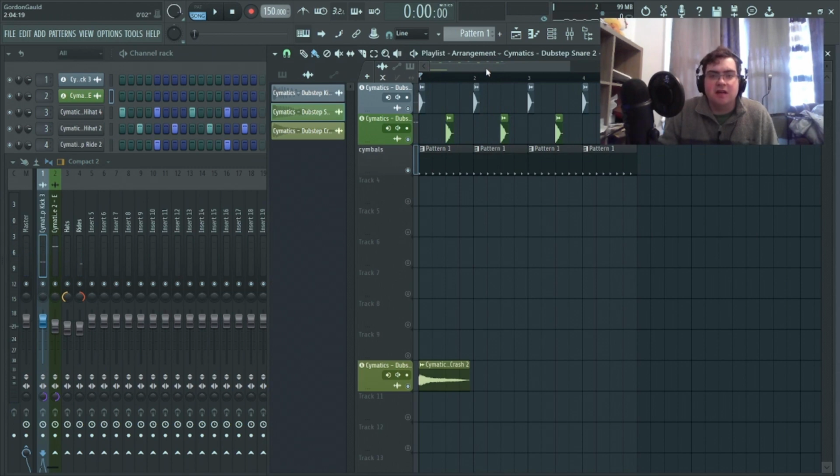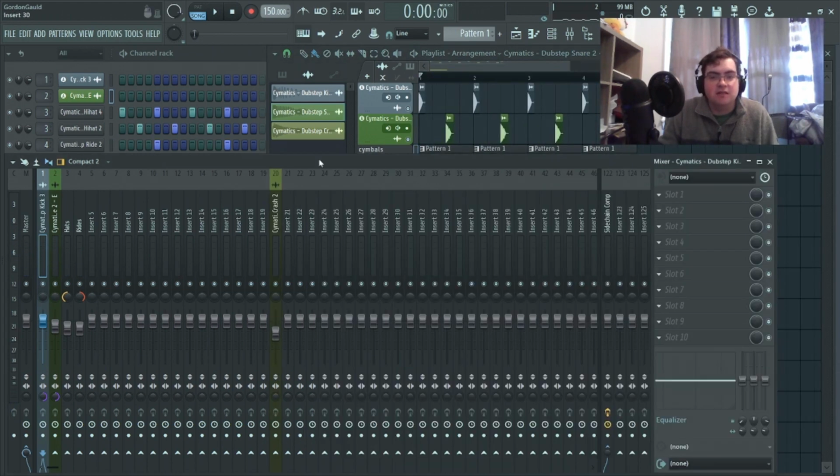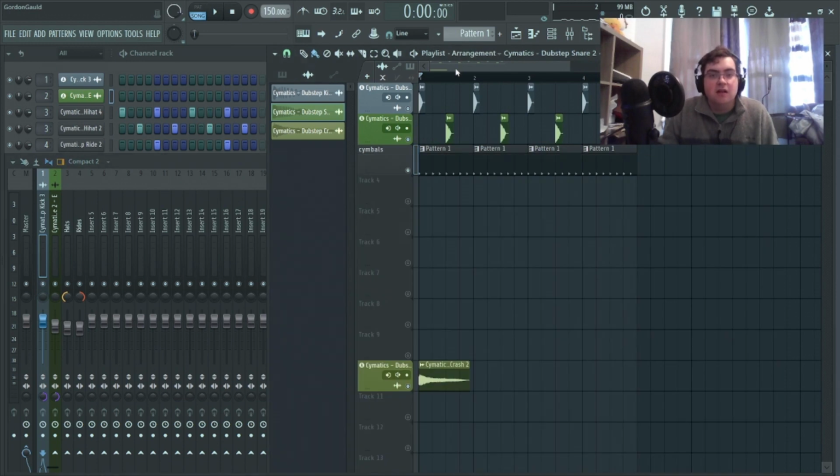Generally you want your kick and your snare to peak at around 0 dB, and then everything else to be slightly quieter than the kick and the snare. If you are sending your track off to a mixing and mastering engineer, you might want to have the entire thing be at around -6 dB. But if you're doing it on your own, you're just going to want to mix and master within the same project. So basically mix as you go, then master at the end. And the most ideal way of doing that, in my opinion, is just to have everything peak at 0 dB. So you don't have to do very much with the mastering chain.